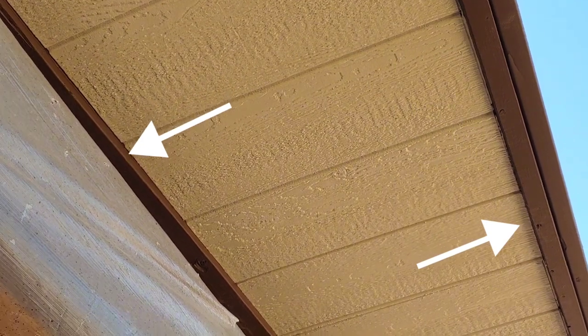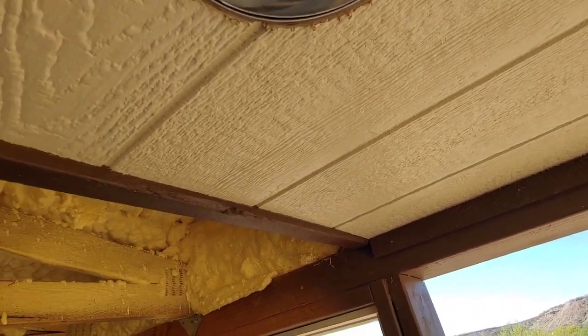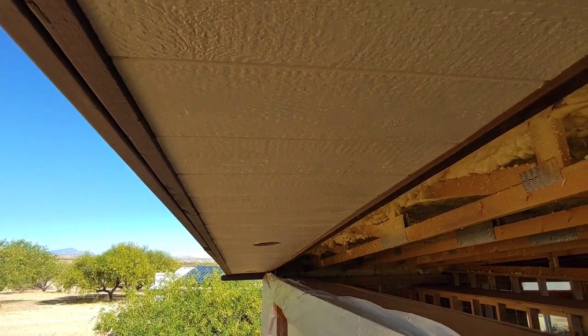After the soffit material was installed and the can lights were all in place, I came back with a clear paintable acrylic silicone and went along the edge just to make sure everything was sealed up nicely. Next step is to get the actual lights installed. Those should snap right in. And I say should, but I've never done it before, so I'll do a practice run on the table before I get up here.